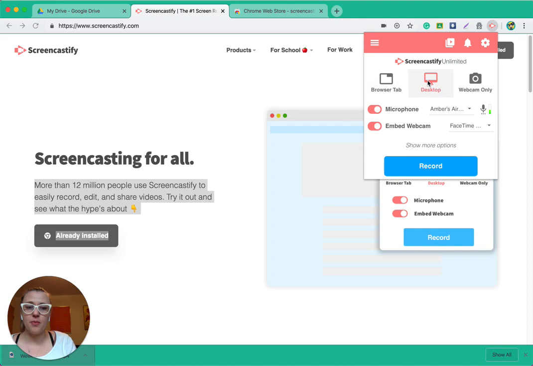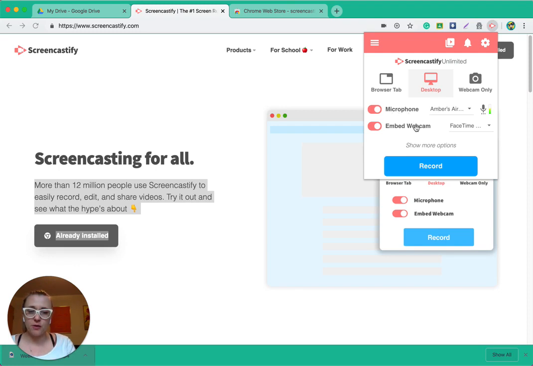Then you have your desktop, which is going to give you two more options. It's going to ask you for your entire desktop, so that includes the background as well, or just the application. And the application is just Google Chrome. I highly recommend just doing the application one unless for some reason you need your desktop, but you have the capabilities. And then you have just the webcam, so it will just show a video of you talking, which I've used for instructions for kids and things like that, if I'm embedding the video onto either a Google Doc or Google Slide.